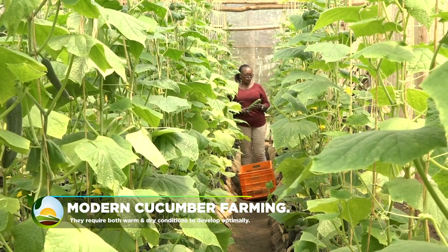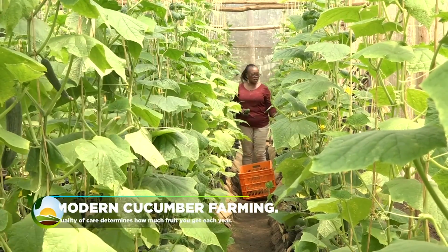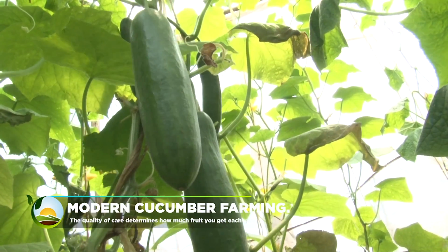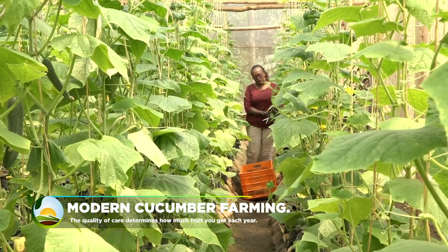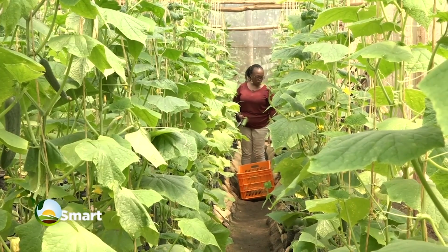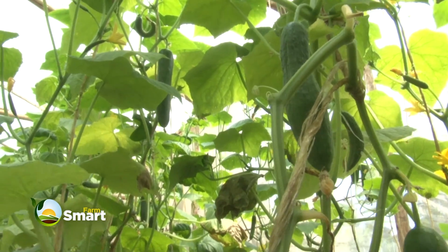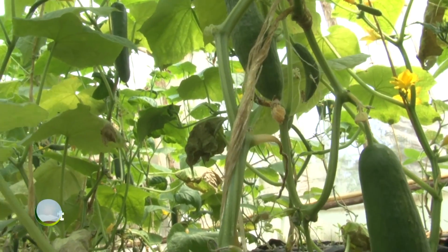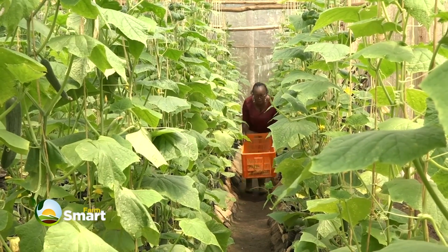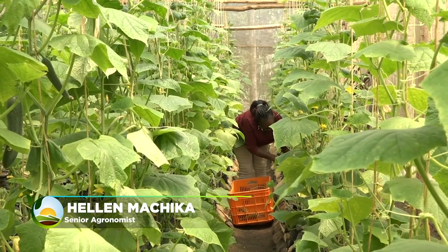So at this point, these plants have taken 45 days, and in order for you actually to tell that the cucumber is ready, the tip of the cucumber usually has a flower. The remain of the flower dries and drops off. So at that point, you know that your cucumber is ready. But also the length gives you an indication that it's ready. So for my customer, they want it big. So when I'm harvesting for that particular customer, I take the huge ones, the ones that are quite big.